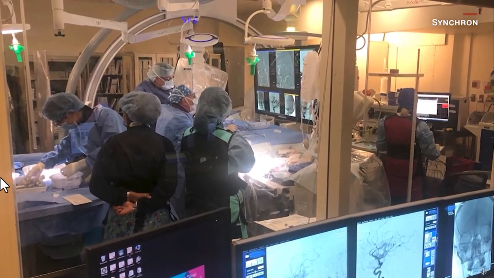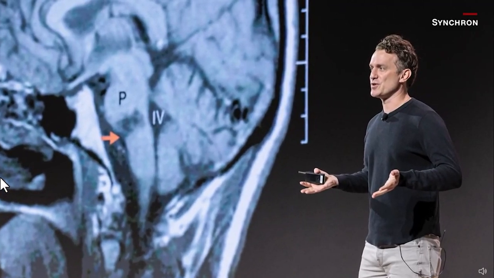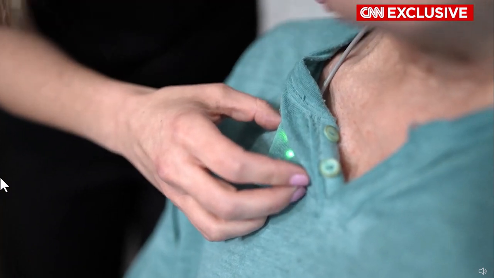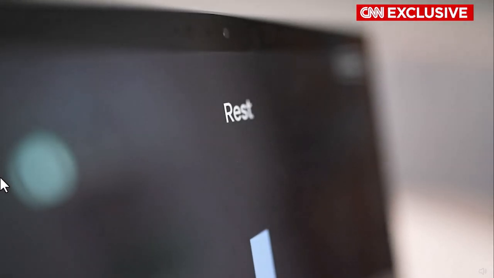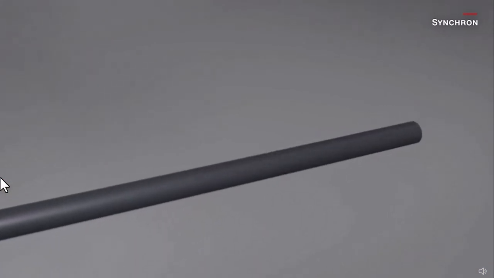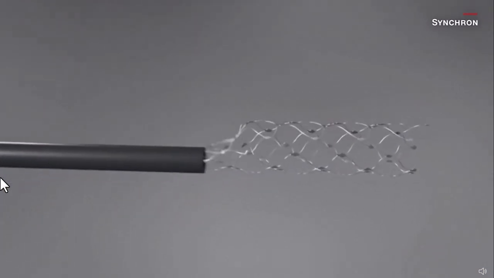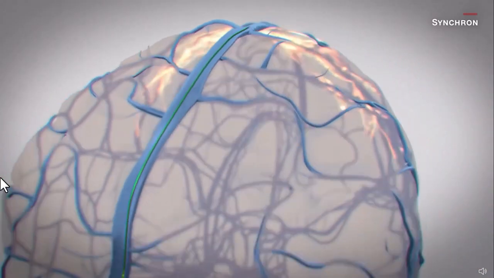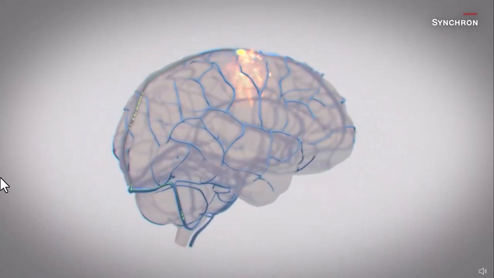Dr. Oxley is a neurologist who first started thinking about the possibility of brain implants while in his native Australia. For people who have got paralysis or motor impairment, but they have that part of the brain still working, then if you can put a device in, get the information, get it out of the brain, then you can turn what previously was a signal controlling your body into a signal that controls a digital device. The Stentrode is the device that Oxley and his team at Synchron created. It's a cage of thin wired mesh with electrode sensors that can detect electrical brain activity, translate that activity, and then transmit it to devices such as a phone or a computer.